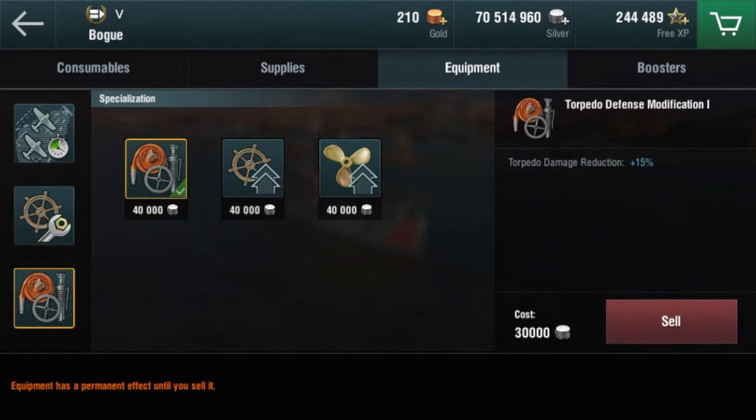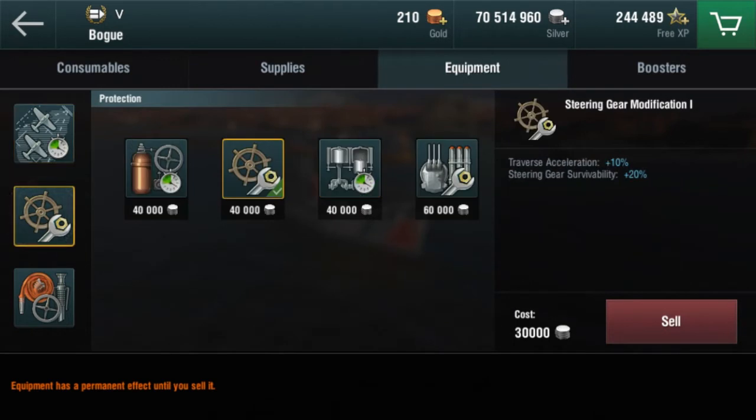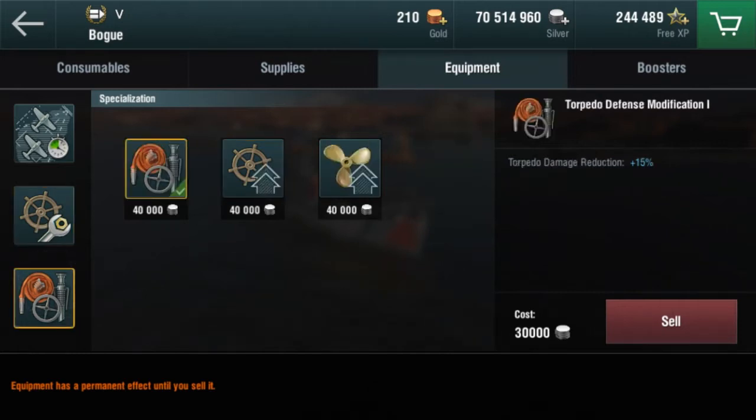Finally, in the third slot, I really prefer the Torpedo Defense Modification because it is an anti-CV sniping tool. If you want more turning capability, Steering Gear Modification 2 is also a decent option, just forget about the speed. With the essentials for the USS Bogue now set up, let's go blow some ships up.